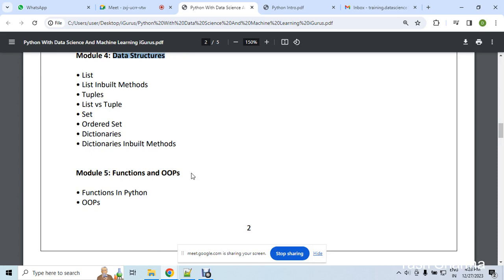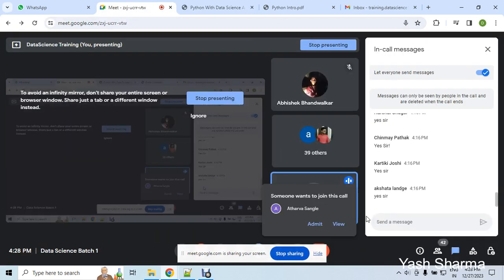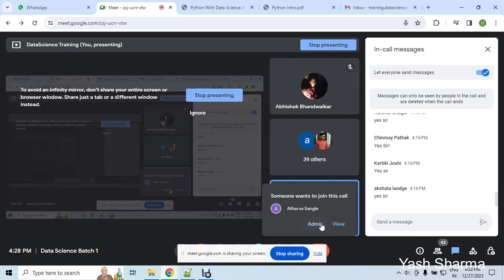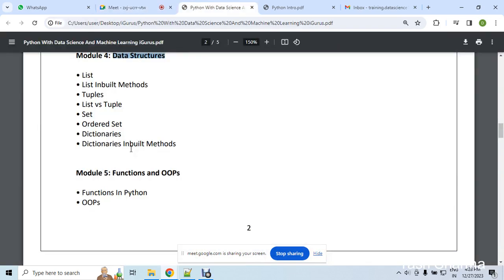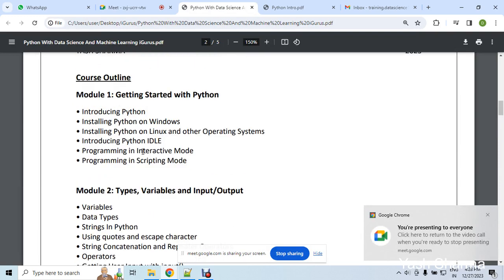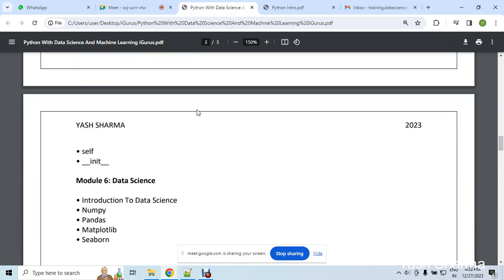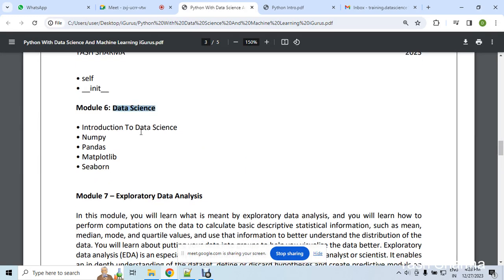We are going to cover data structures, functions and object oriented programming. Okay, don't think, guys, that we are going to complete all these things in today's session. No, we are going to follow a slow and steady approach. Okay, so these are the topics which we need to understand in Python programming first. Once you feel comfortable with this Python programming, then guys, I will take you to data science. In data science, the first and most important thing is these 4 data science libraries you need to understand: NumPy, Pandas, Matplotlib and Seaborn.